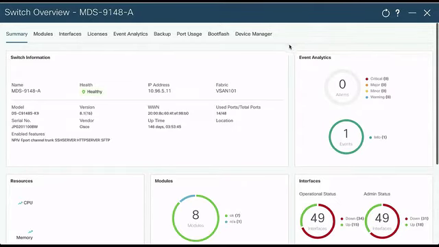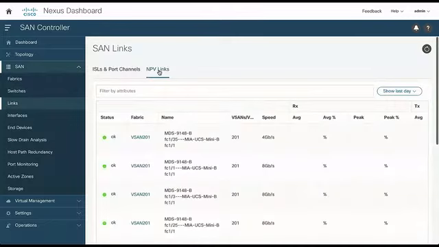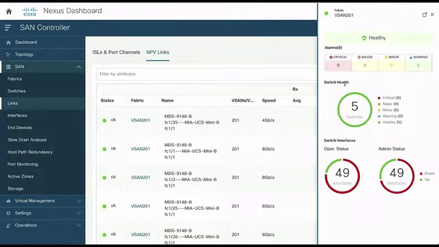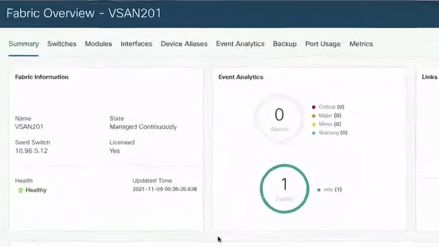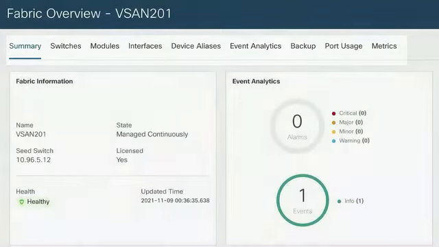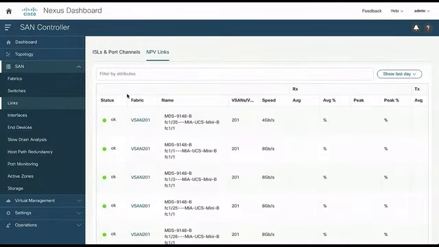Here's the detail. Here are all the options that I can work with. But also, there's something else I can do. I come into links, I can see the source and destination, and I can click on the fabric. If I want to make configuration at the fabric level, I just click on the fabric, and here are all the options that I can work with. It's very simple, and we are working from the topology part. You don't have to go to a lot of tabs, and I'm moving from one place to another. It's really easy to manage.